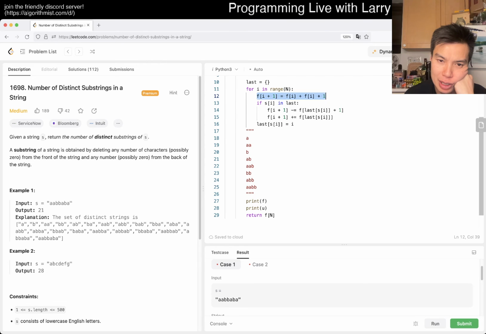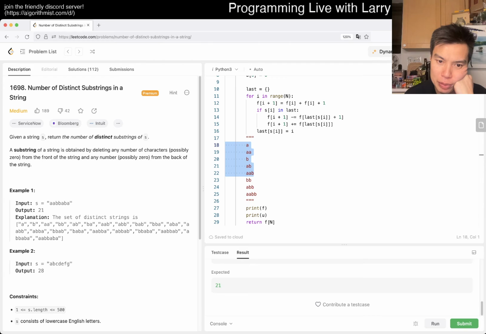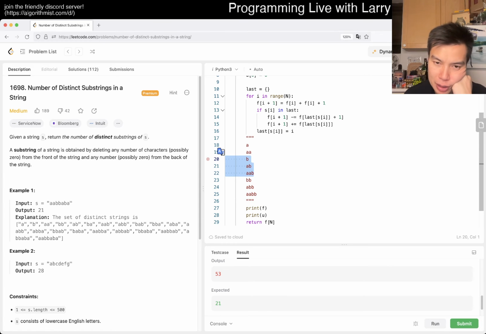So this line is saying, all right, let's take all of these and then add 1, right? So that's how we get 11. But we do want to remove just this thing because that's the duplicate. Oh, do we? No, we don't want to. No, we do want to remove this count.